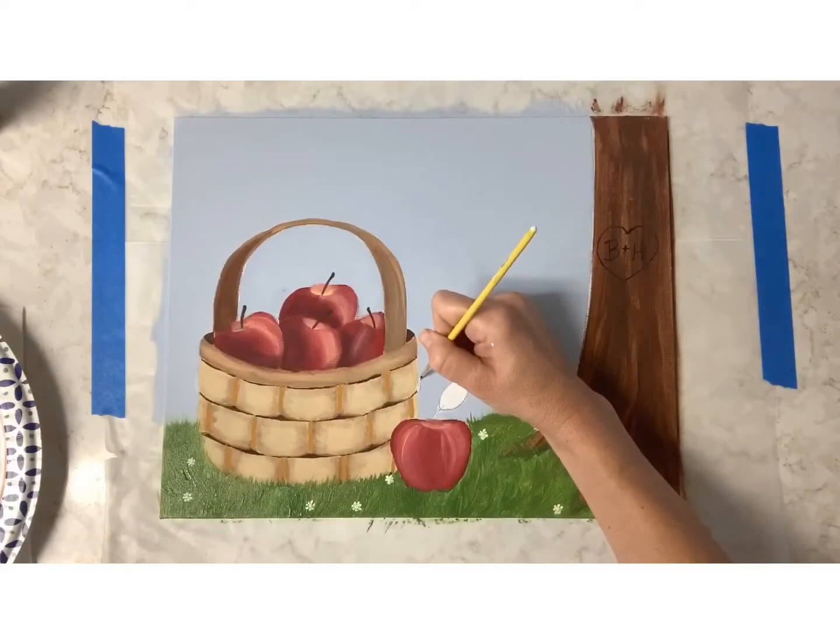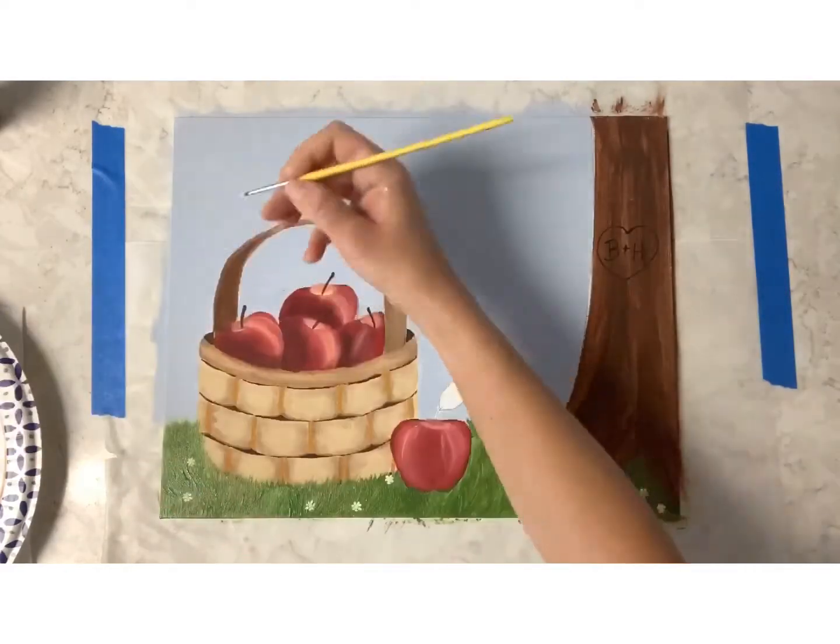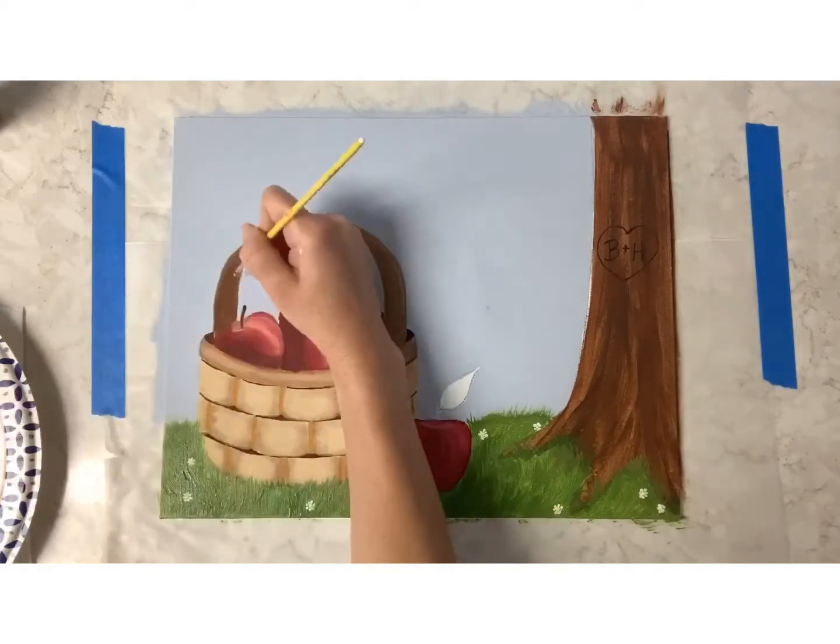Here I go back to my number 5 round tip fine detail brush, just cleaning up my lines, as well as my number 8 flat shader brush for bigger areas using Blissful Blue.